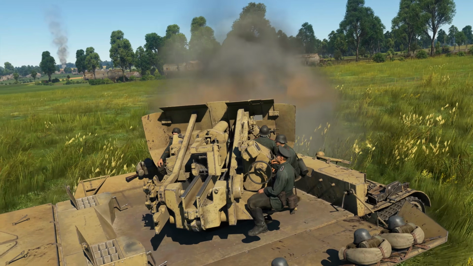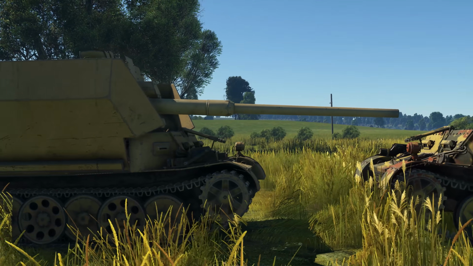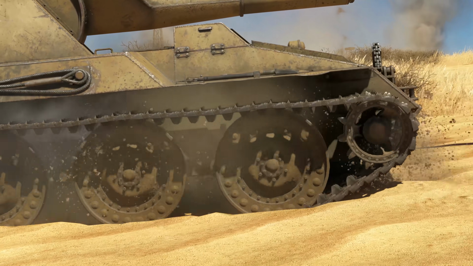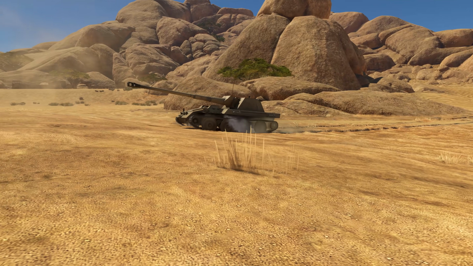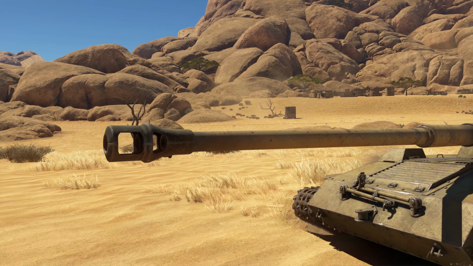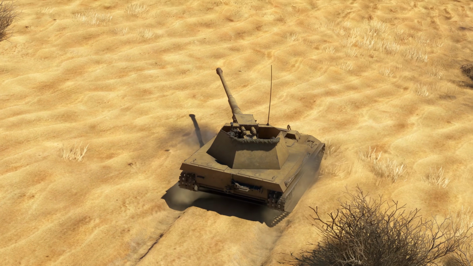elevation angles. The Waffenträger by Steyr and Krupp is the last wartime tank destroyer found in this tech branch. It has a punchy 88mm gun like the Nashorn, and is as slow as the Nashorn. But on the flip side, it also comes with good elevation angles and 360 degrees traverse. Neat.